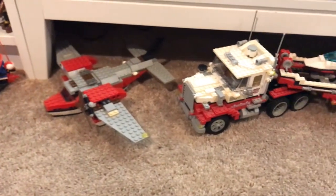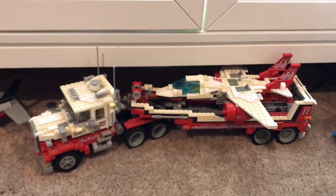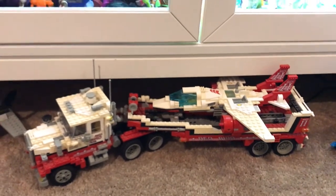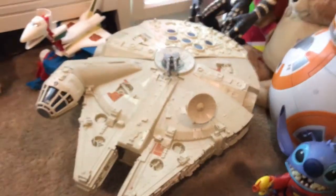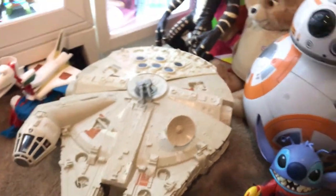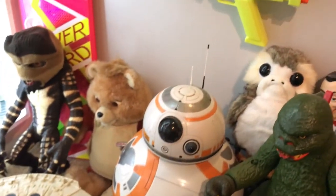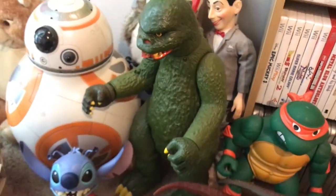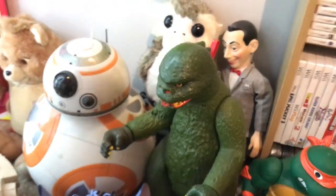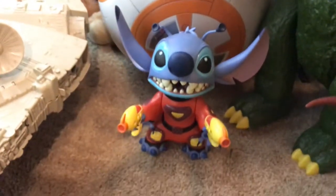Coming down to the bottom, down here on the floor we have a couple of Lego sets that look pretty cool. There's the Redbird Lego model team set — I've had that since I was a kid, it's beautiful. And a Transformer, Mighty and Falcon original. A couple more bigger figures: a Gremlin, Teddy Ruxpin, BB-8, a Porg, Peewee, the old giant Godzilla with the tongue that sticks out, firing fist, and Stitch.